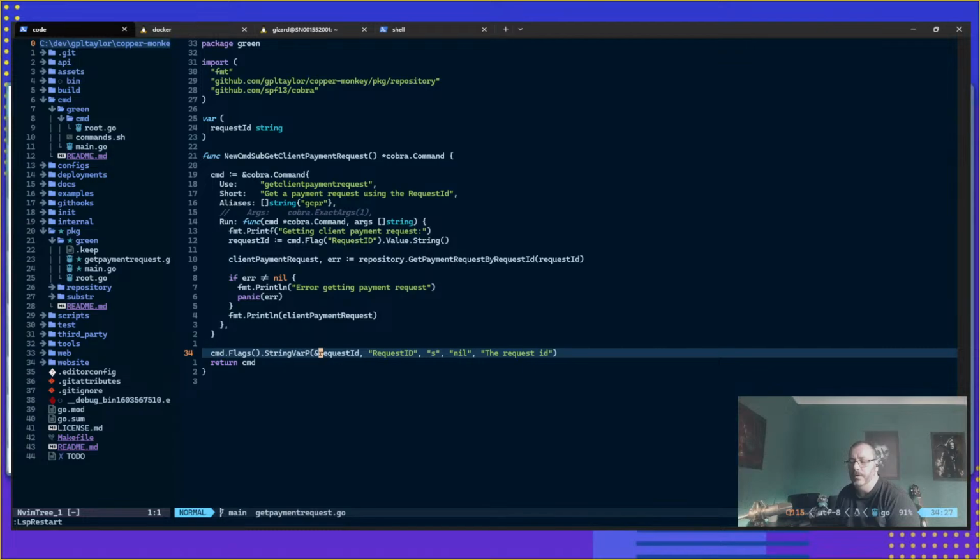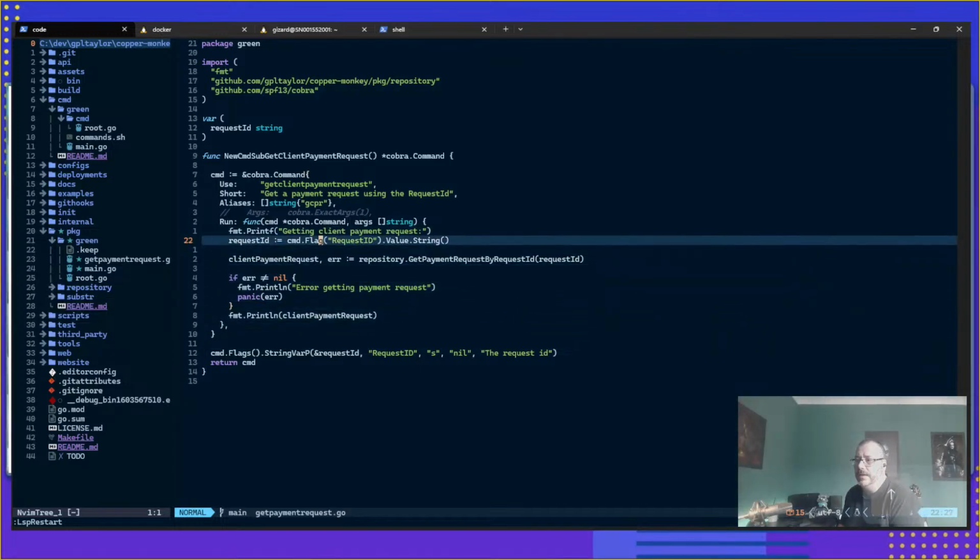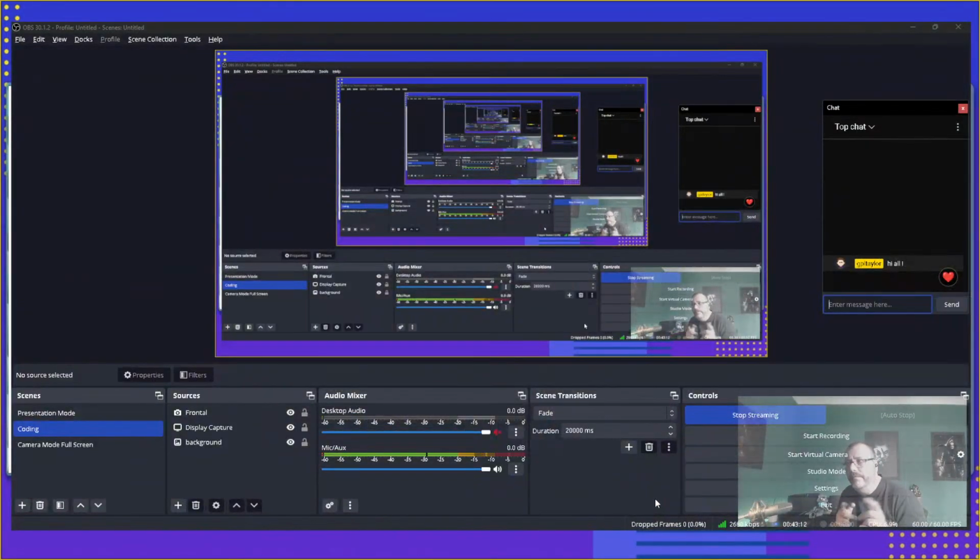What would be the point, Cobra? Why would you use an address reference to the request ID, like you're using this command flag to get the request ID here? No, that's definitely one for later.